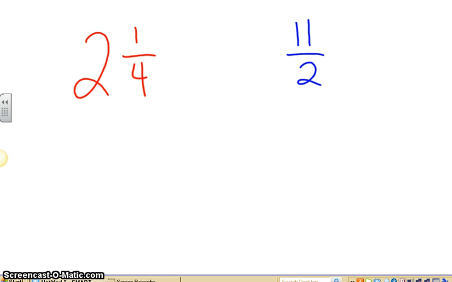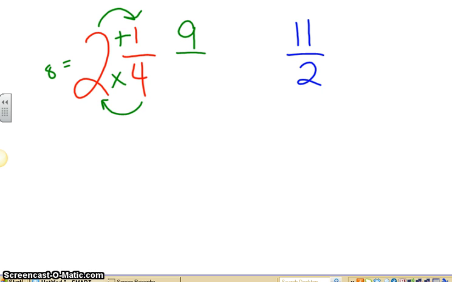Well, with the mixed number, we use what's called the windmill method. We go around it like this. And remember in class we say that multiplication is repeated addition. So it's easy to remember what you have to do. You have to multiply and then add. So we'll take 4 times 2 is 8, plus 1, the numerator, is 9. And that is your new numerator.